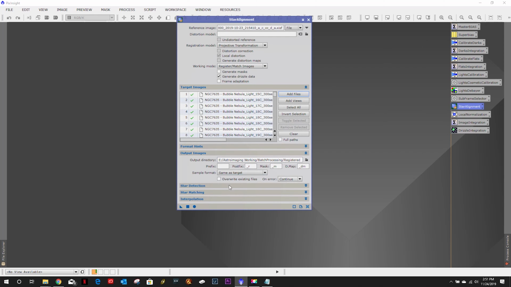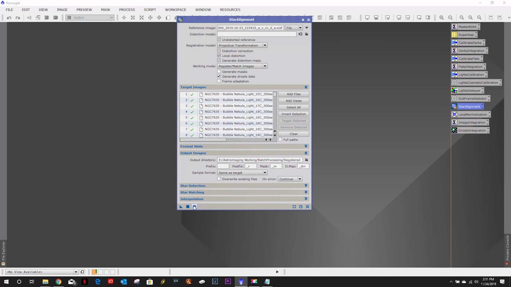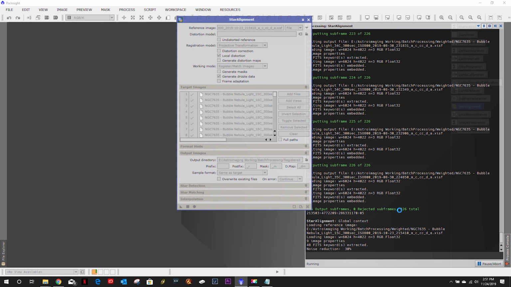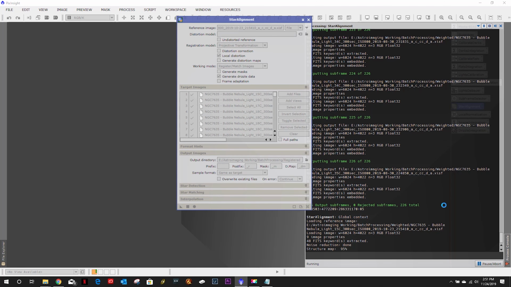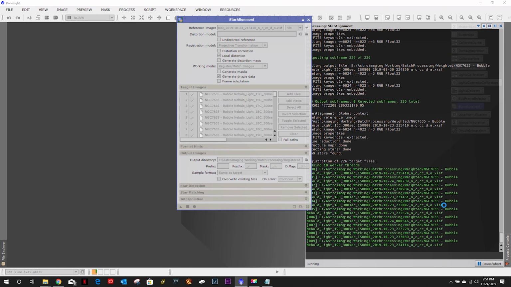Output directory's right, and I adjust the noise scales and noise reduction up to 1. With my data set, that's what I have to use. So we'll let this run and we will be back in a few.